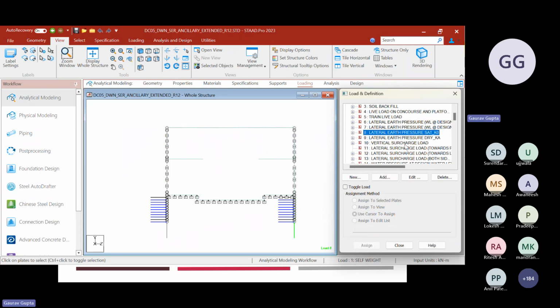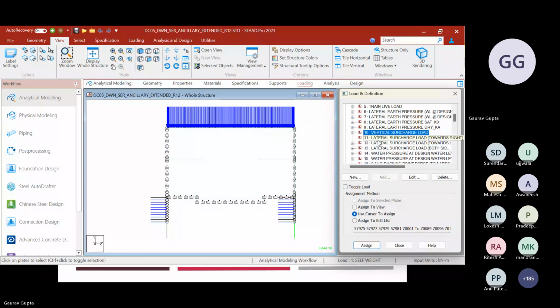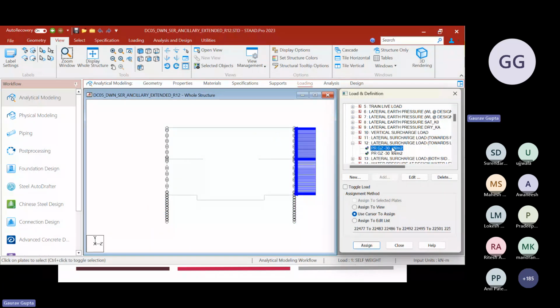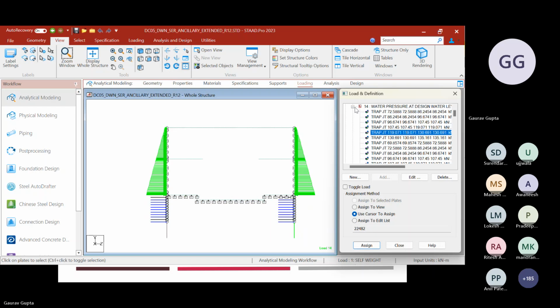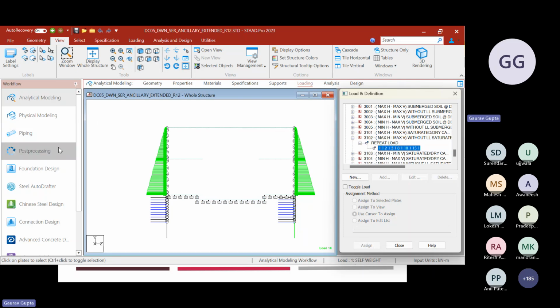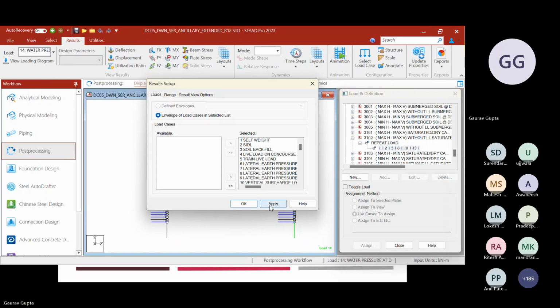Lateral pressure, saturated and dry condition, vertical surcharge load, then comes the lateral surcharge load, water pressure. Similarly, all other loads as per the outline design specification have been applied in this STAAD model. And then all the load combinations have been created as per the ODS. Then we do the analysis of the structure.